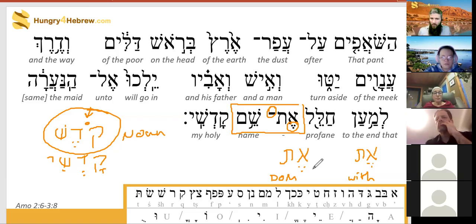So the only time that we can tell the difference between those two words is when there's a pronominal suffix. So let's take, for example, name is masculine singular. Let's put a masculine singular pronominal suffix on each of these two words, et and et. If it's a direct object marker and we put a pronominal suffix, 3ms suffix on the end, what does it become? Does anyone know? Oto. Very good. Oto, yeah. Oto. Just like that.